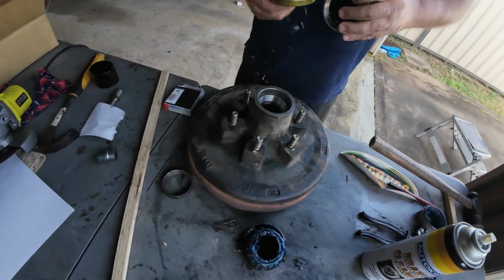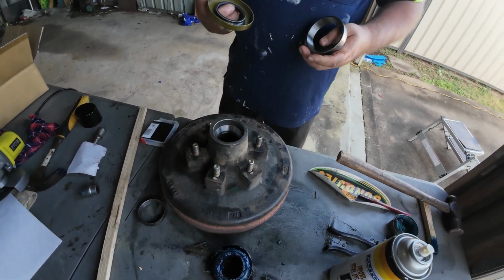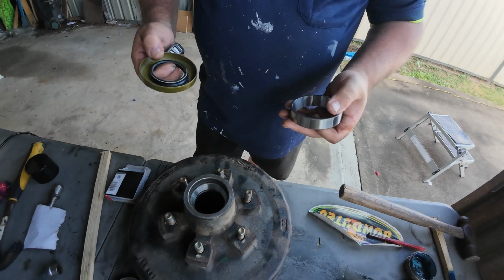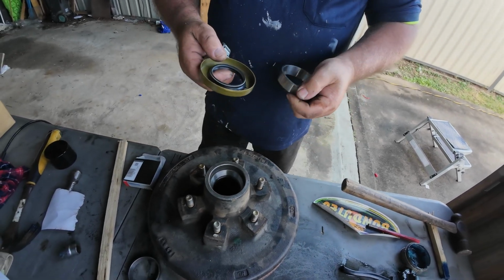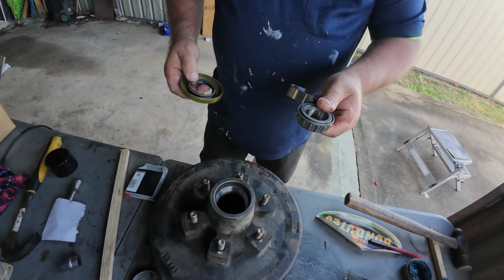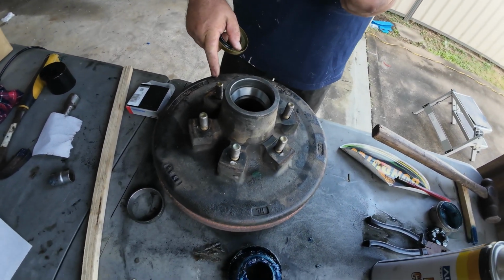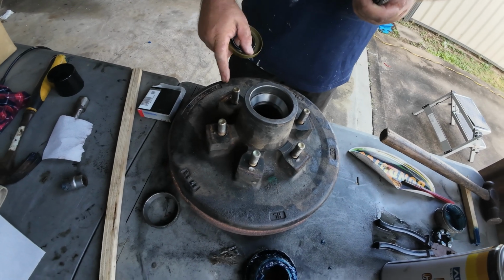Guys, when you buy your bearing kits, it'll come with your big bearing, grease, and it'll come with your small bearing. Now what Phil's got here, is this the Holden bearing kit, mate, or the Ford Slimline?